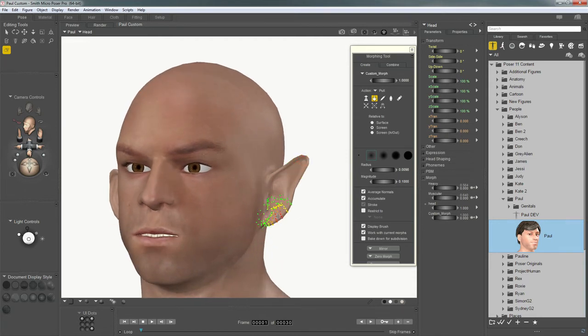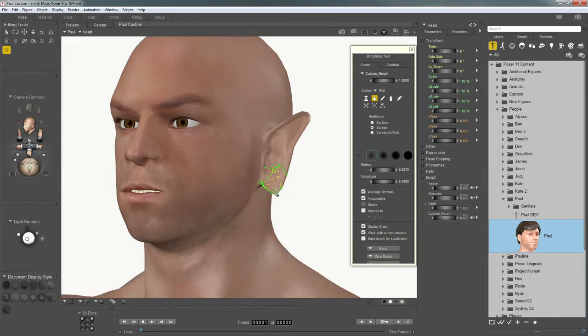And I think I'll even pull the lobe down a bit. I'm going to adjust my radius. It's at 0.0098, so let me just click on 0.005, and I got a much smaller region. I'm just going to pull down, maybe actually get a bigger radius there. 0.007. There we go, perfect. And I just want to bring the lobe down a bit. There we go, looking great.